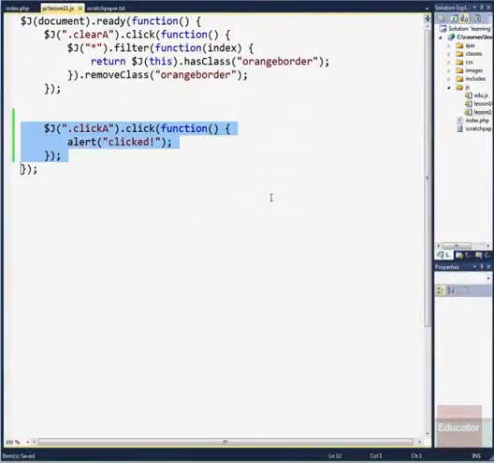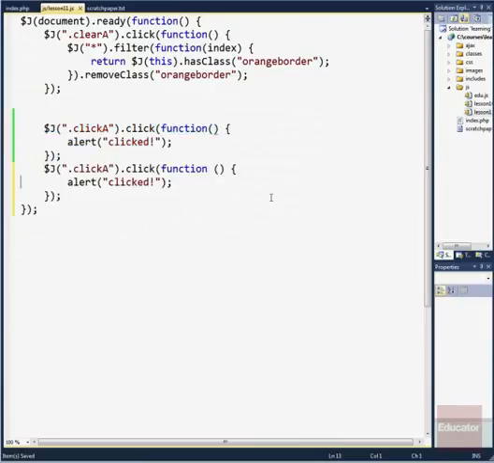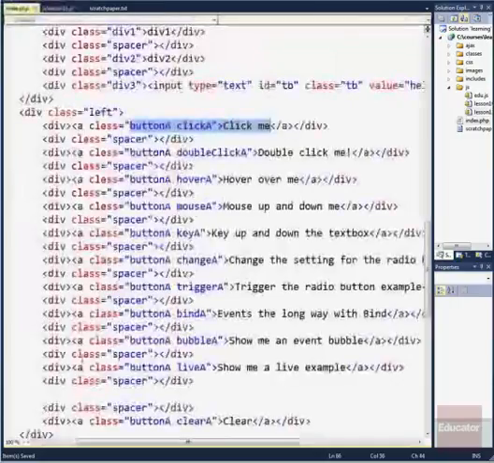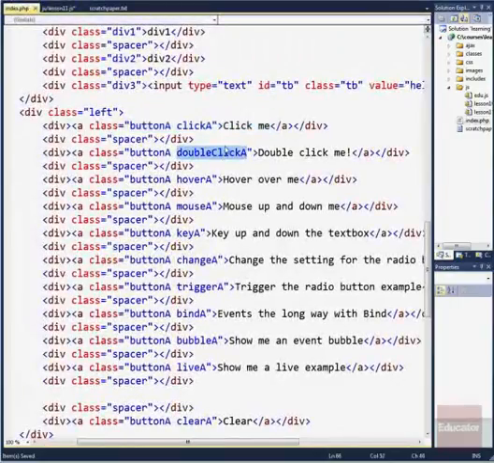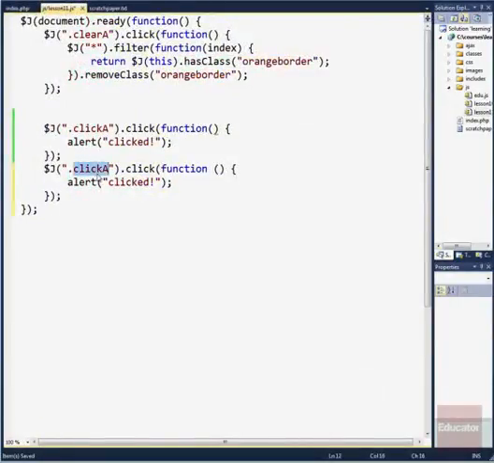Okay. Similarly, there's a double click event. So instead of typing that over, I'm just going to copy and paste. This one's called double click A. Now the event for double click is called dblclick.